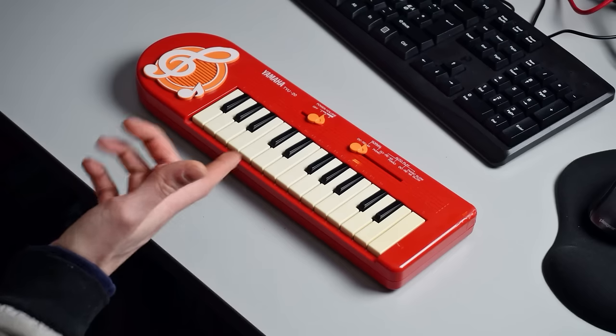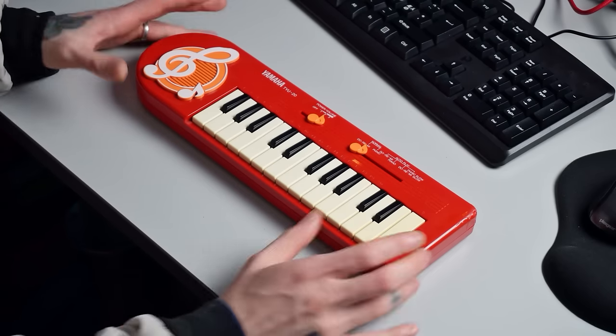Hi, I'm the Magpie, and this Monday I have a plan. Albeit a very, very simple plan, but that's good because simple plans are easy to follow. I have here in front of me a Yamaha TYU-20.